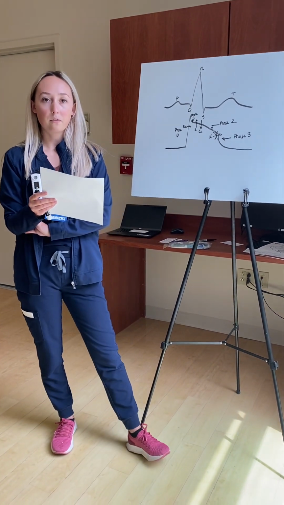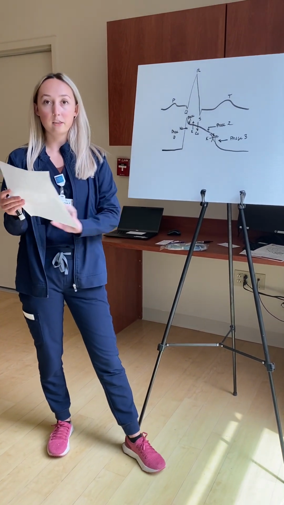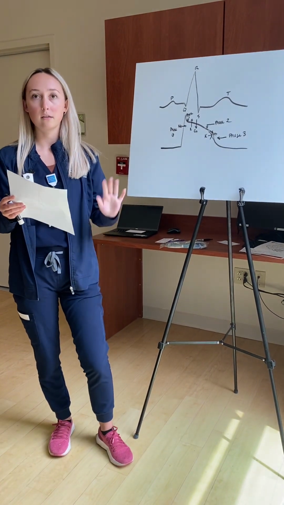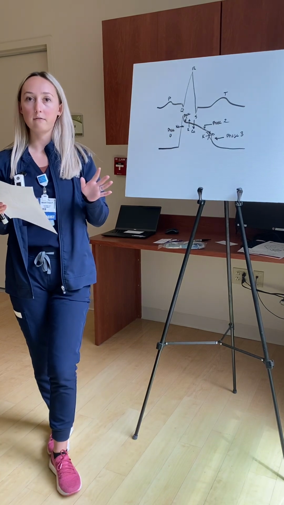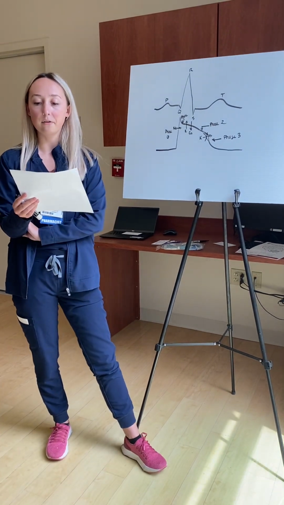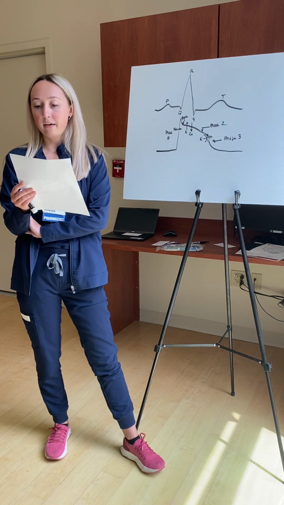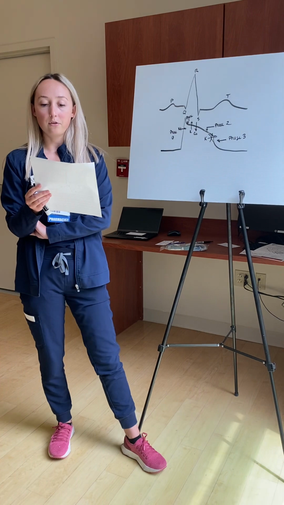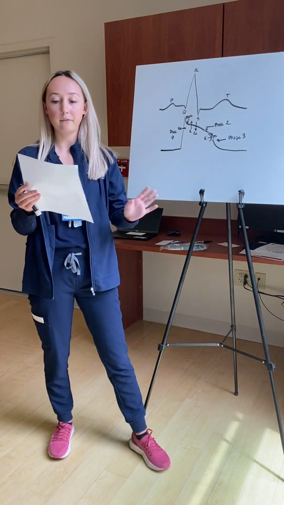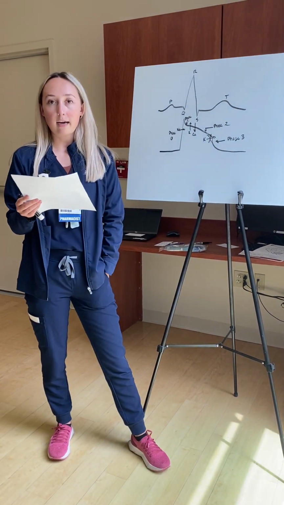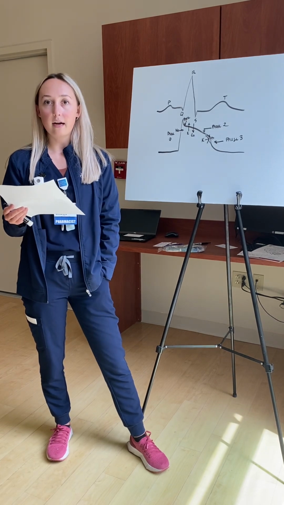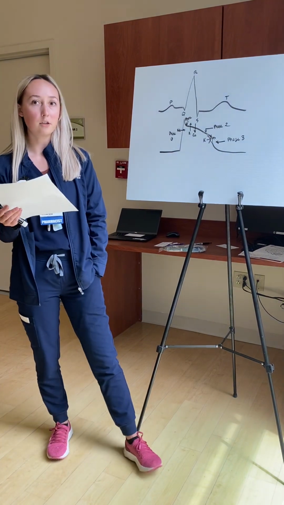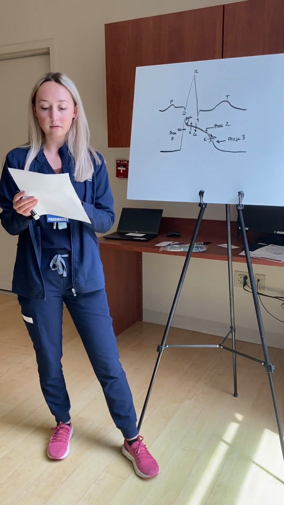Our typical dose for esmolol, if you're going to be starting them on an infusion, is a 500 microgram per kilogram bolus. So if you're a 70 kilogram person, that's about 35 milligrams. And then you do 50 micrograms per kilogram per minute, and you may need to bolus them again, but the max rate would be 200 micrograms per kilogram per minute as an infusion. The biggest adverse effect of this one, similar to diltiazem, is hypotension. So if a patient is not stable and their blood pressure is going all over the place, you would not want to use this.